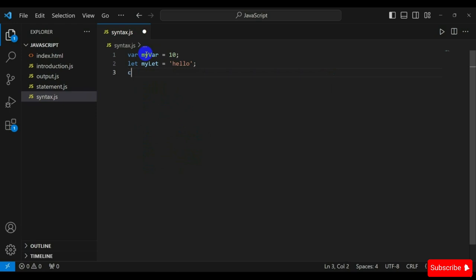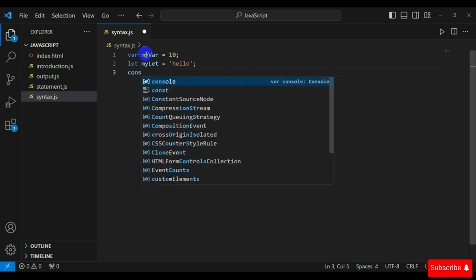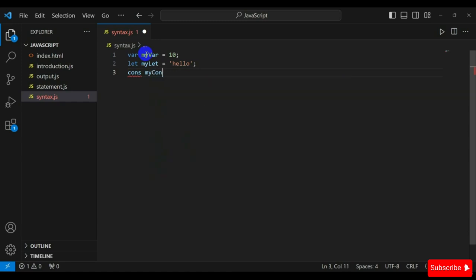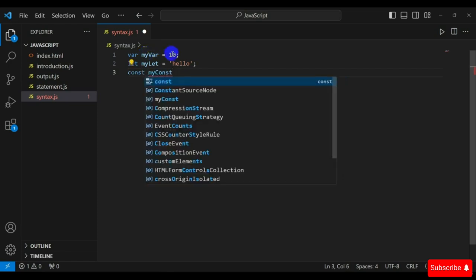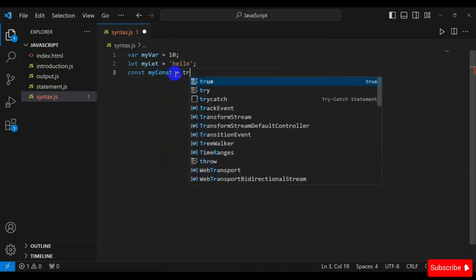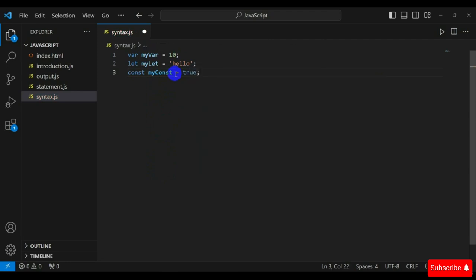Now I create const my const equal true, and then semicolon.